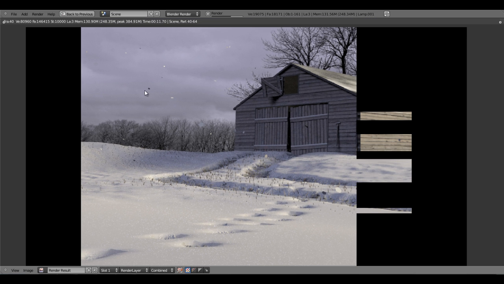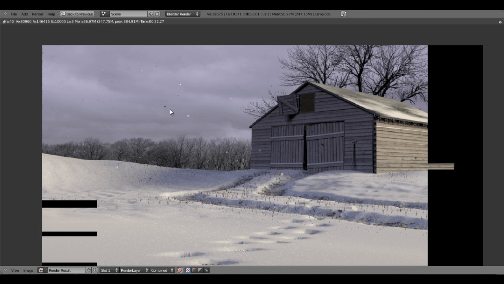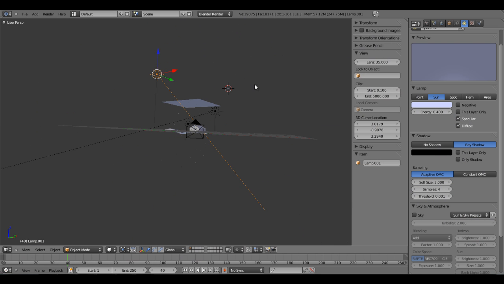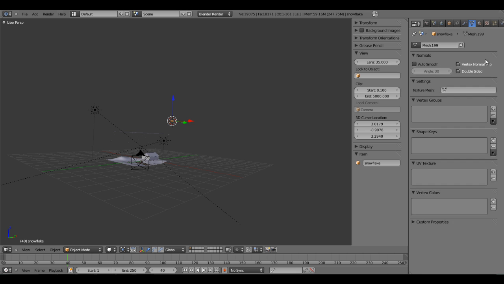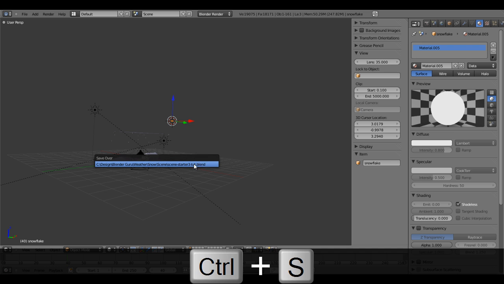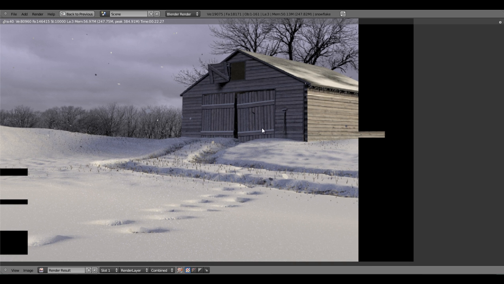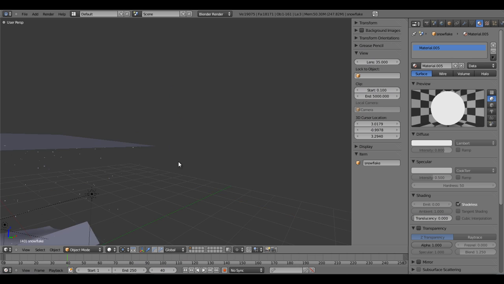The other thing you might want to do with the snowflakes themselves, I'll do that now actually, is with the snowflake we just created, give it a new material but make it shadeless. So that basically, as you can see here, you've got dark snowflakes. That wouldn't happen in real life. So you can fix that by doing that.